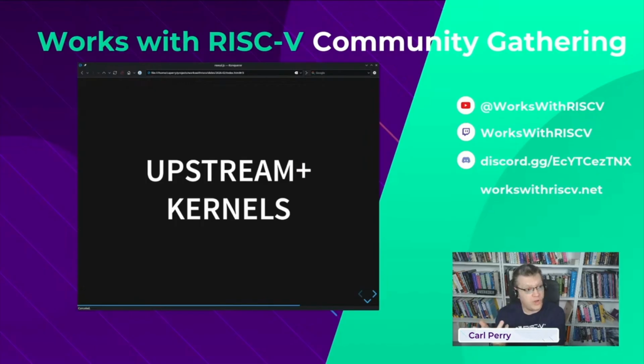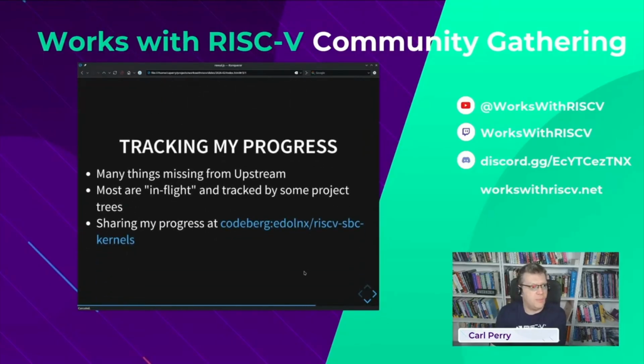So what I wanted to talk about this evening was upstream plus kernels. What does that mean? We're at a point now where some of these boards do have an amount of their capabilities upstreamed into the mainline Linux kernel. It's not complete. For basically all of the boards, the processors work.